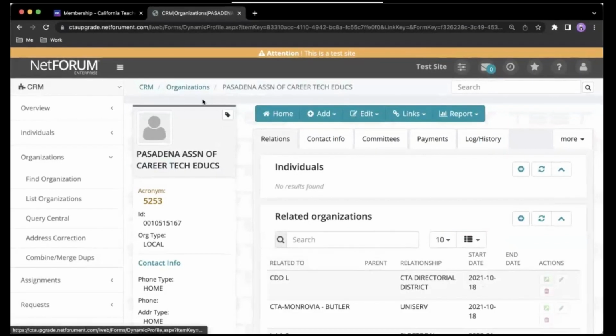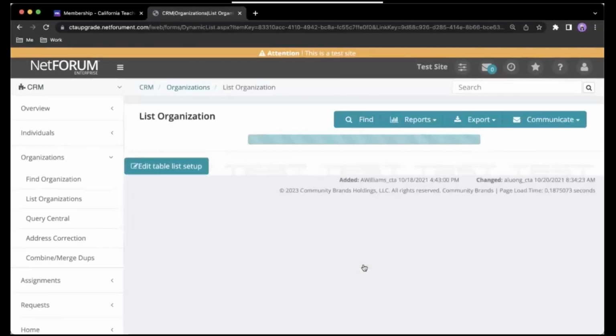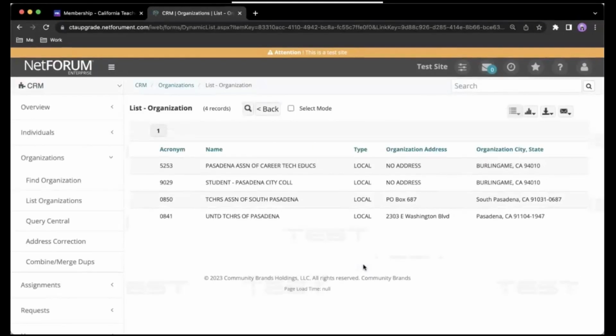But if you go back and search for organizations and search using percent symbol Pasadena, you can see that there are prefixes to different local names. If you aren't certain on the exact spelling of a local chapter, you can use the percent symbol between letters, and Falcon can generate results based on that search criteria. In this case, searching percent symbol Pasadena yields several results, which would not show up if you were just to search for Pasadena.